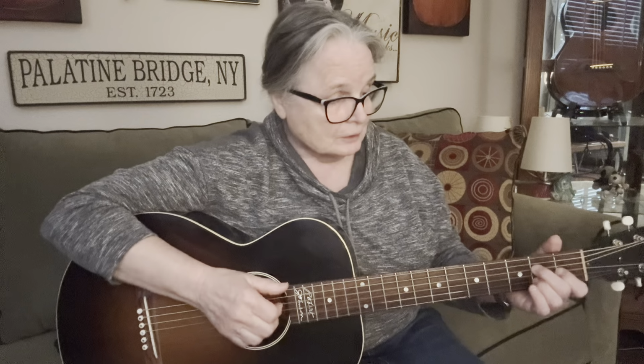Okay, so that's the A major 7th chord. And basically I'm just picking up the bass note, the F sharp, with my thumb. And you notice my thumb. And you'll also notice that I rest my fingers on the strings a lot of times. They're ready. I don't have them up here and doing this. Everything's all ready to play.